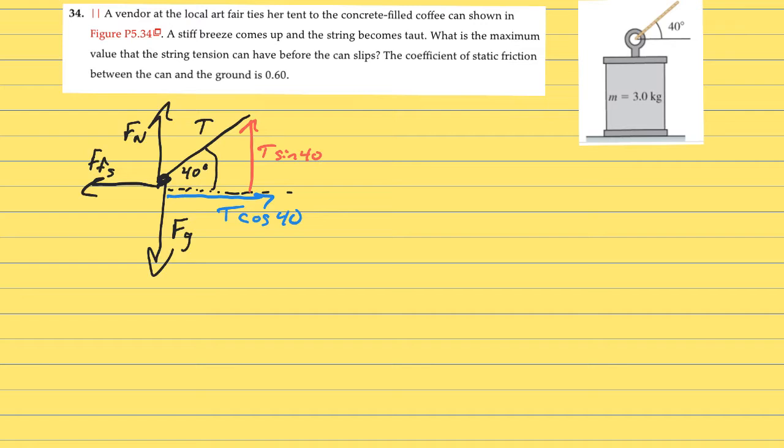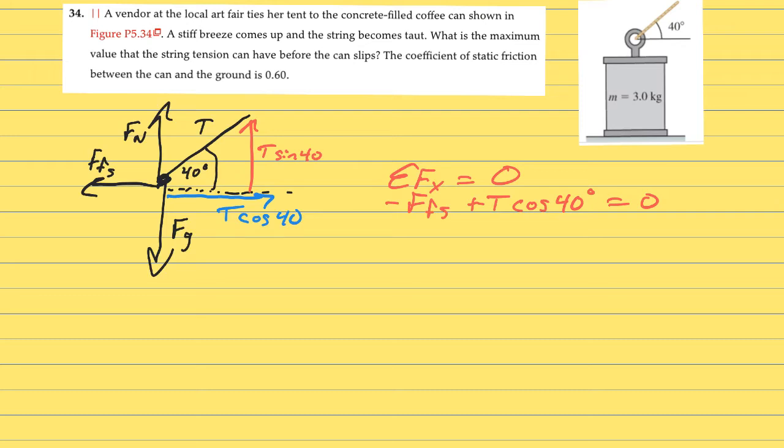Let's do some of the forces. I'll come over here, try to save some room. Sum of the forces in the x direction. It's not moving. We want to find the point at which it will start to move, so we'll do sum of the forces equals 0. And what are those forces? In the x direction, I have force friction static, which is negative, and I have a tension times cosine of 40 degrees equals 0. Nothing really can help me out there.